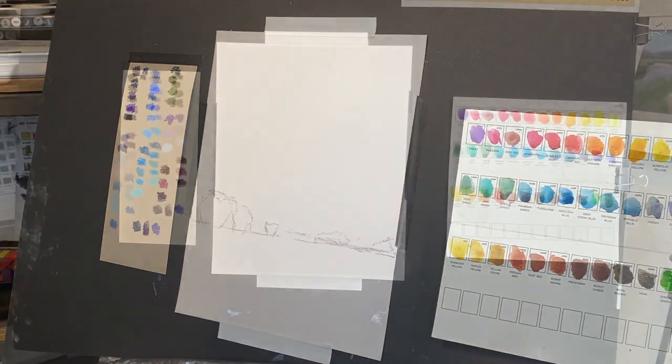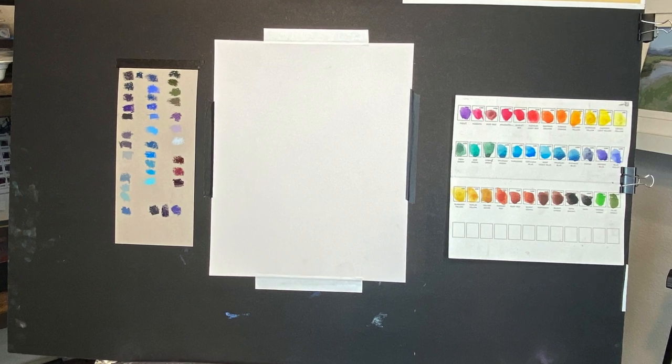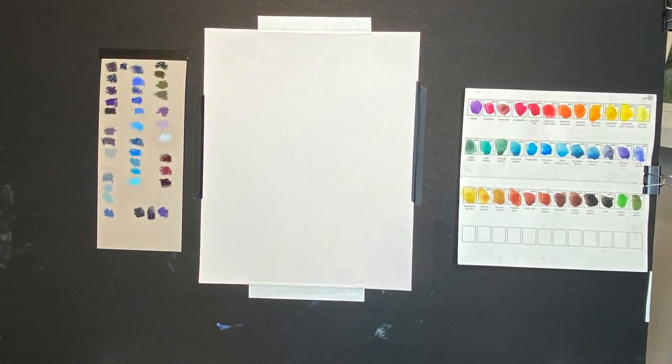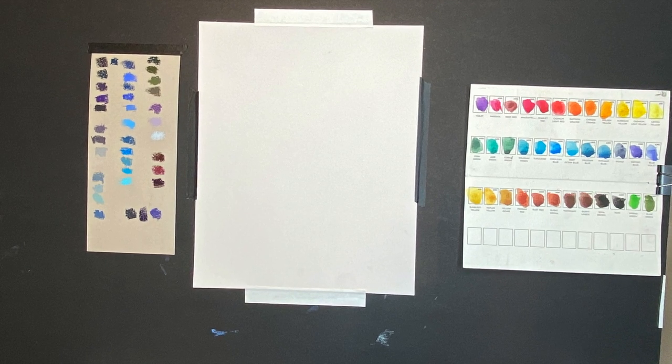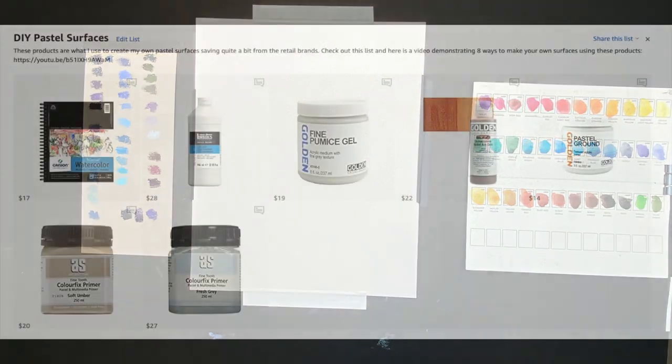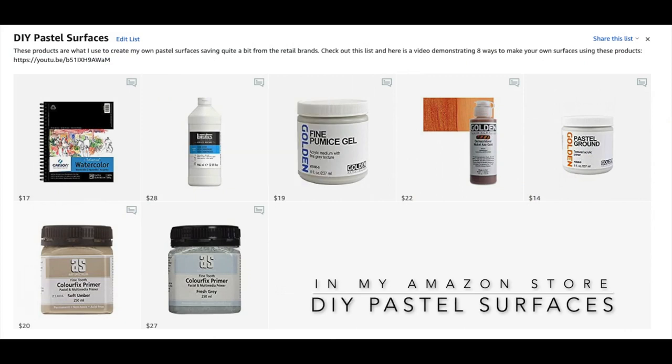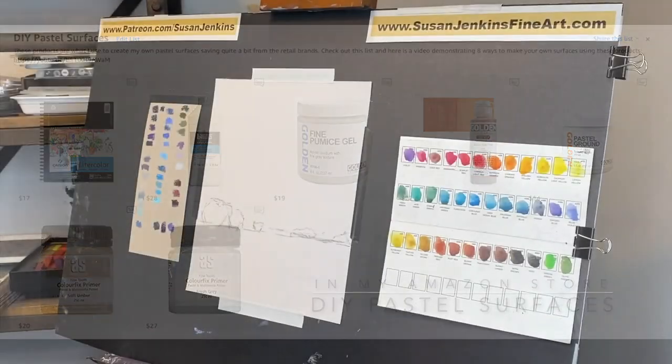I also want to let some of you know that if you don't have pastel matte paper, you can use watercolor paper to do this for the watercolor portion at first, and then you can apply clear liquid gesso to give it a little texture pastel surface. It works great. All those products are also on my Amazon store.